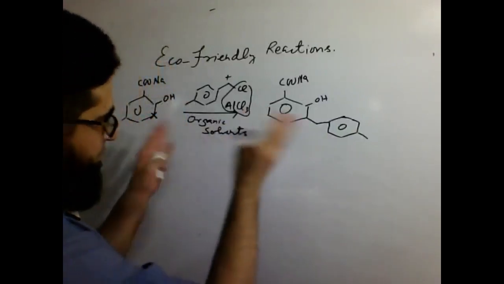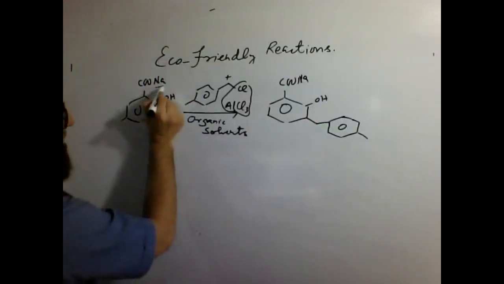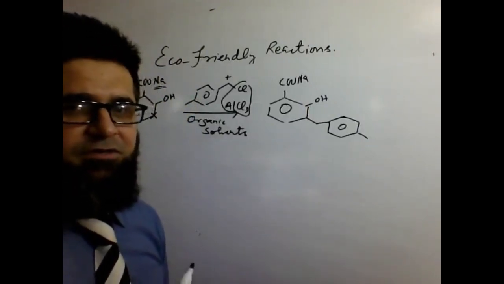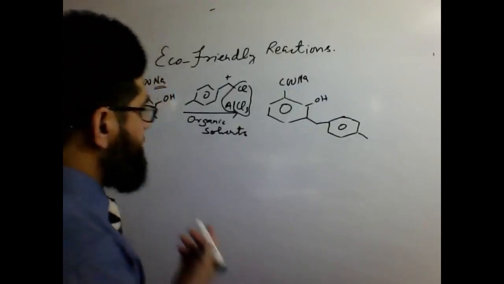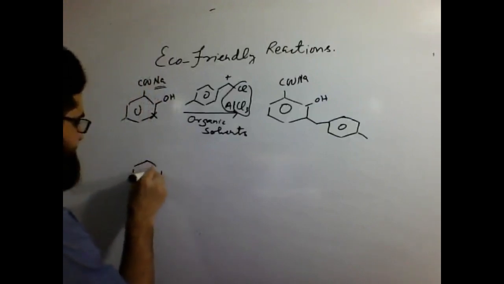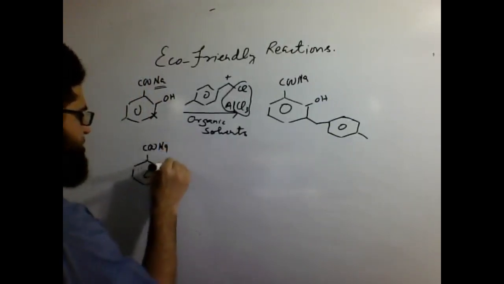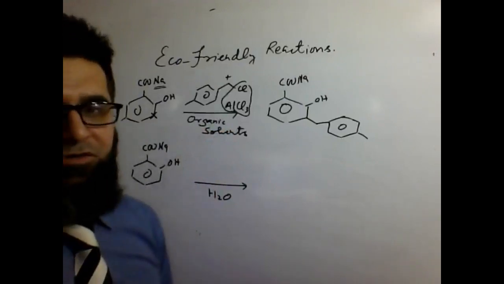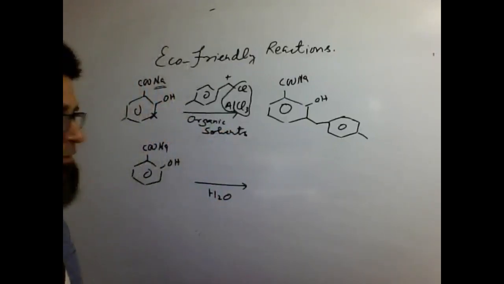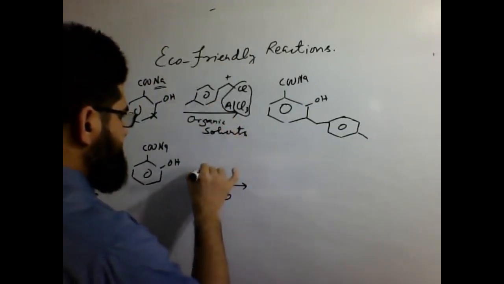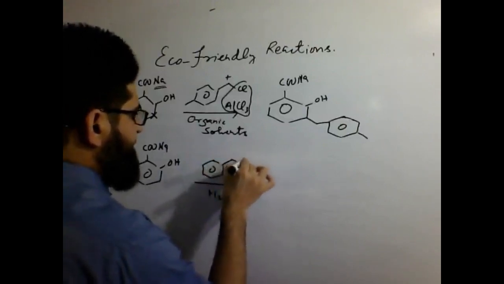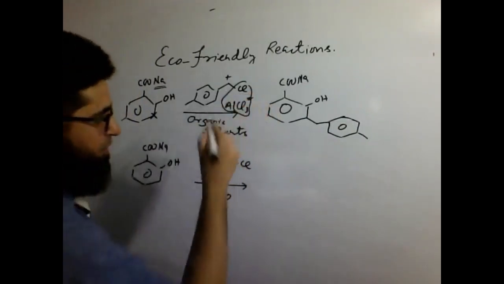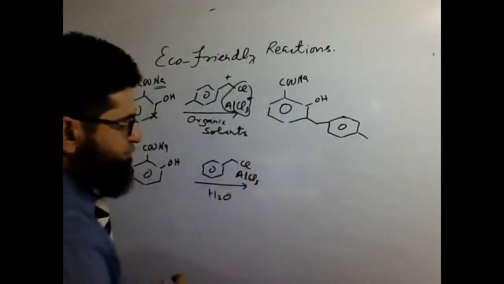People came up with another idea. They thought it's a sort of salt, and we have an idea salts are soluble in water. They have better solubility in water. So they took the same compound and dissolved it in water, instead of taking any organic solvent. Similarly, they bring in the reactant as well. This time they did not involve this one. We have an idea AlCl3 is also water soluble.